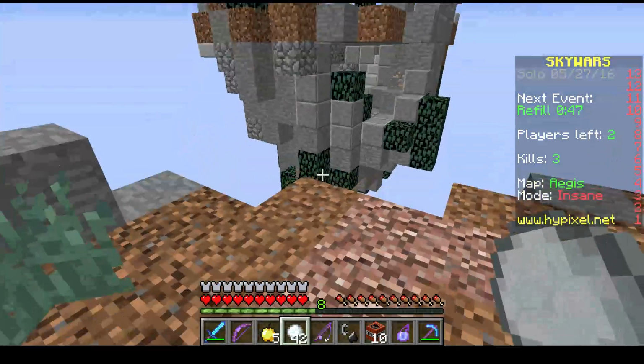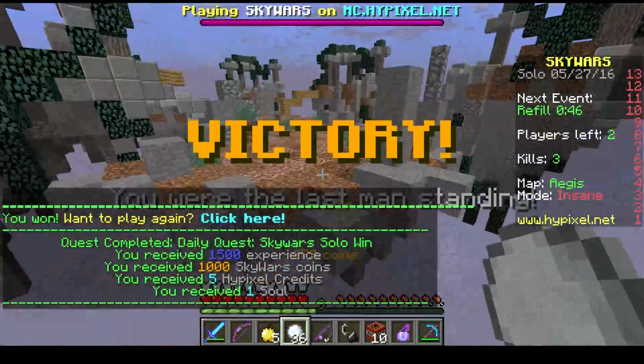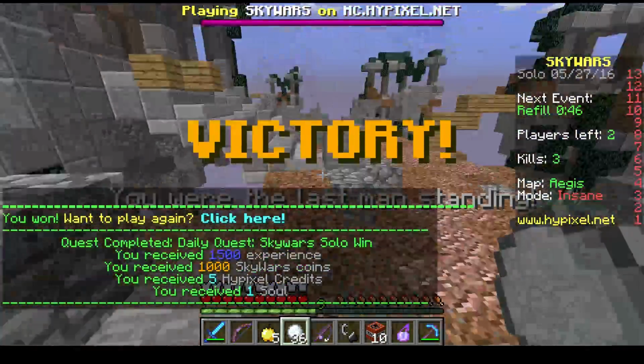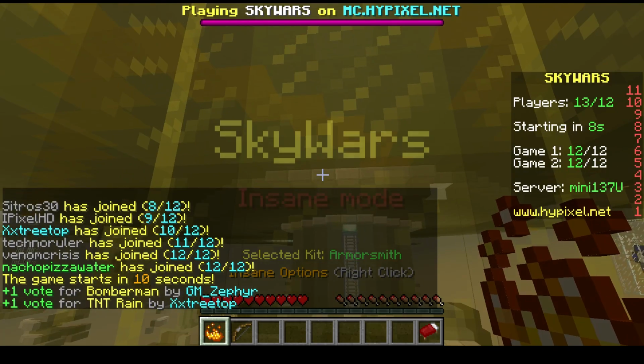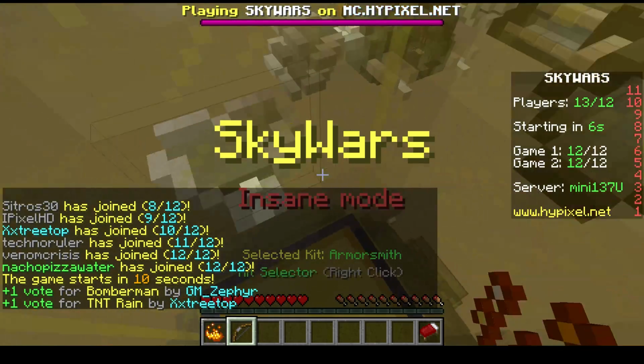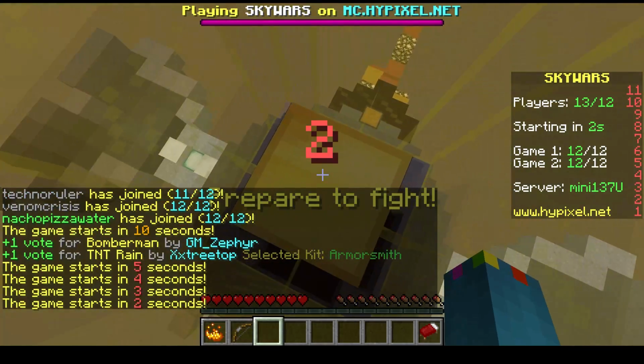Oh my god, really? Wow. That was literally the saddest victory ever. The guy just walked over to the edge and I balled him off. Let's go again. Well, that was kind of sad, actually. It was really sad. I don't understand this map at all. I'm being honest.